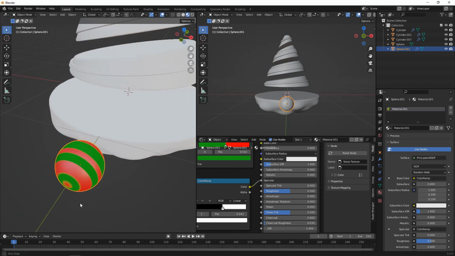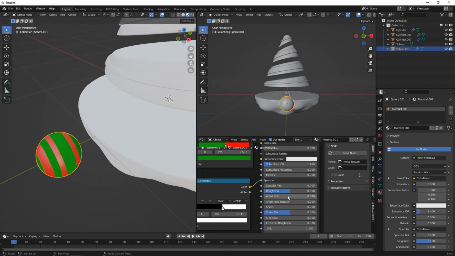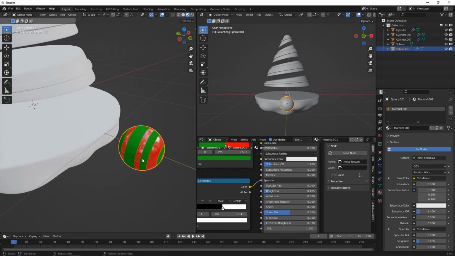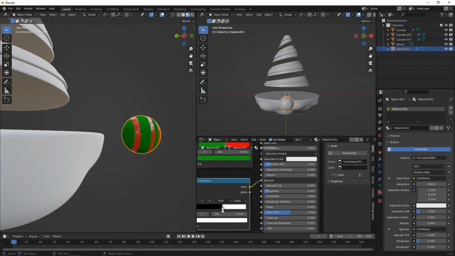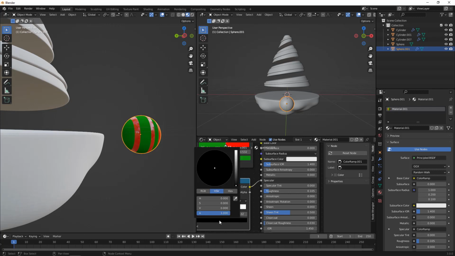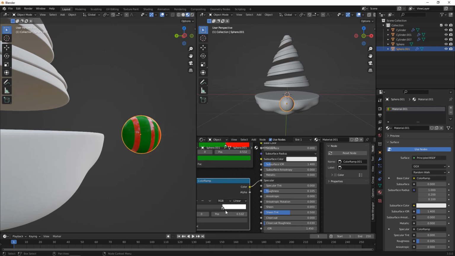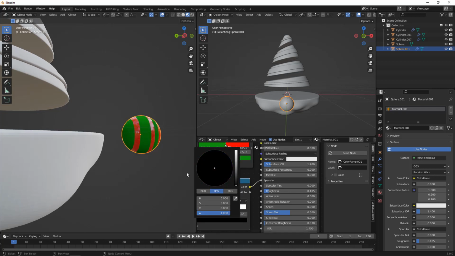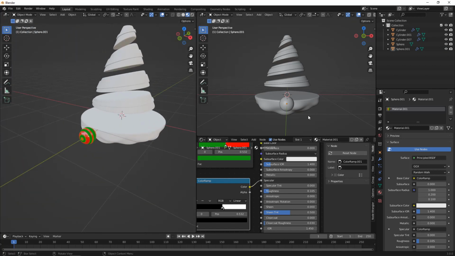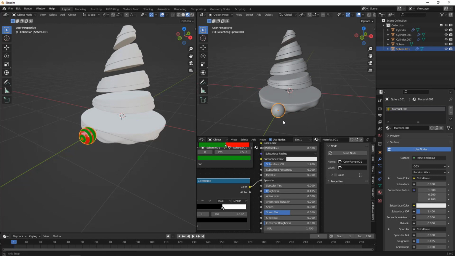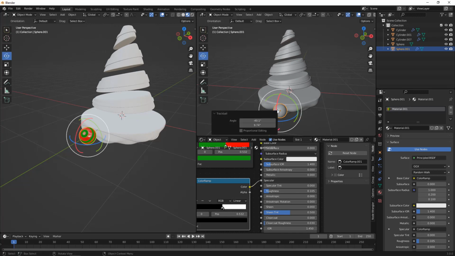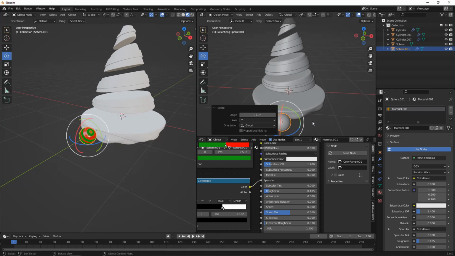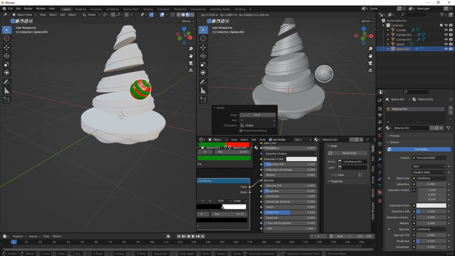So whatever has the red is going to be very full specular. You see now, because I have the roughness high, if I turn the roughness down, look, and the green is pretty matte because I have that. Probably if I change the black one to a gray, it's gonna be a little bit different, but let's keep it black. Boom. So we have that separation right there. Perfect. So now that I have my sphere right there, my Christmas ball, let's move it out a little bit like that. That's perfect. And let's move it around this area right here.